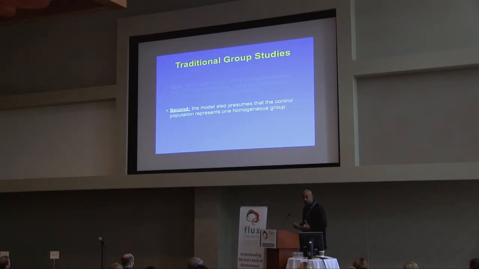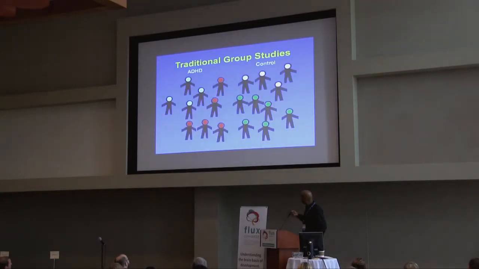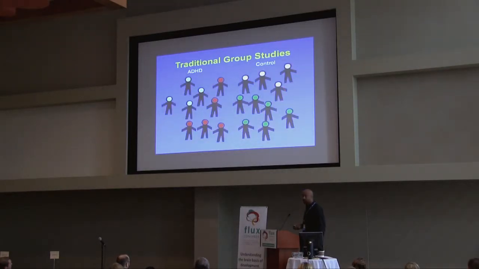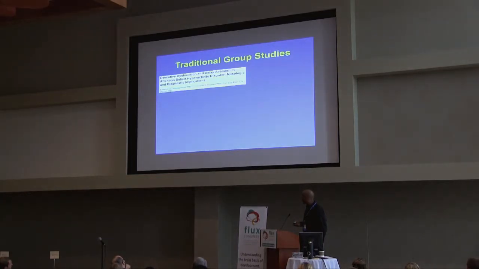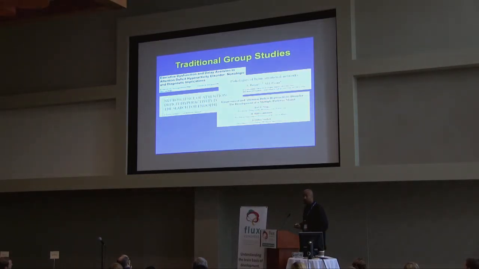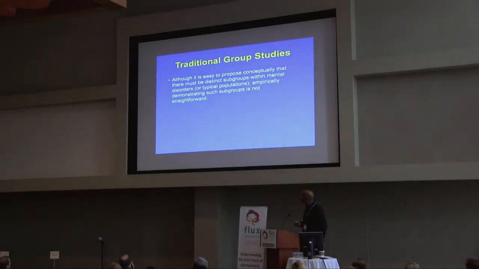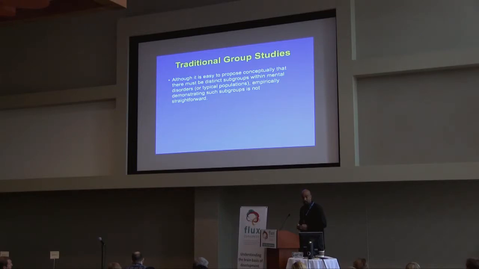Now there are a couple of assumptions of this model that deserve questioning. One is that it largely relies on the assumption that current clinical diagnostic categories represent etiologically homogeneous syndromes. It might be that instead, for a particular ADHD phenotype, there may be multiple mechanistic subgroups that demonstrate that same phenotype. The model also largely presumes that the control population represents one big homogeneous group. Just as there may be multiple profiles in an ADHD population, there may also be heterogeneity within typically developing populations. The questioning of the assumption of homogeneity in samples is not a new one — there have been many theoretical papers describing this problem for many years. But although it's easy to propose conceptually that distinct subgroups exist, empirically demonstrating those subgroups is not straightforward. It can be very difficult.